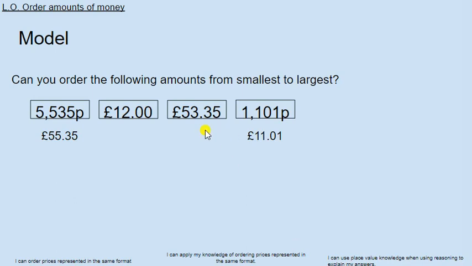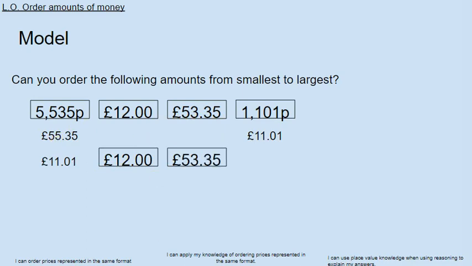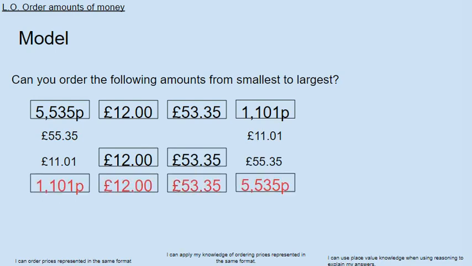Now if you're looking at it, you can see that £11 is the least amount, and then you start rocking up to £12 and then thinking, which one's biggest, 53 or 55? I'm hoping you're all shouting out 53, Mr. Dooley, and then £55 finally. And then if you really want to get cocky, you can write them back in the same format as they were to begin with, which would be nice.